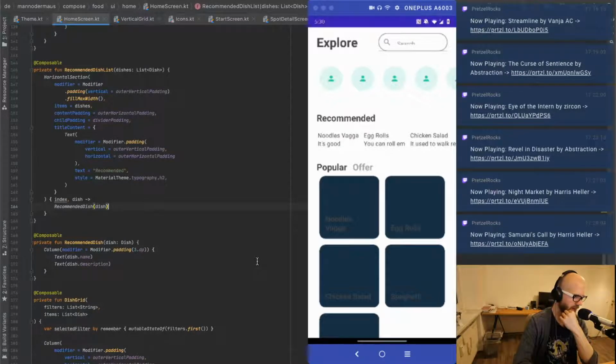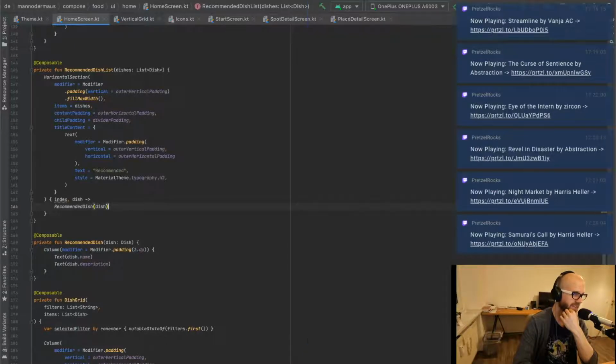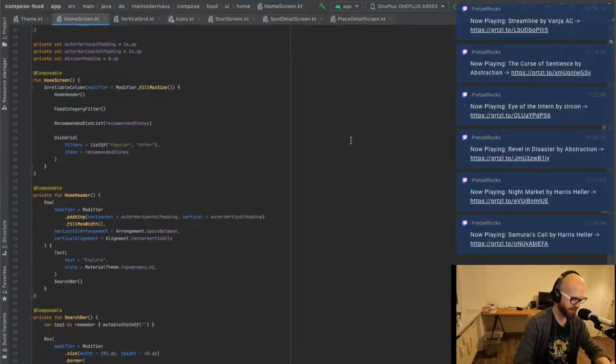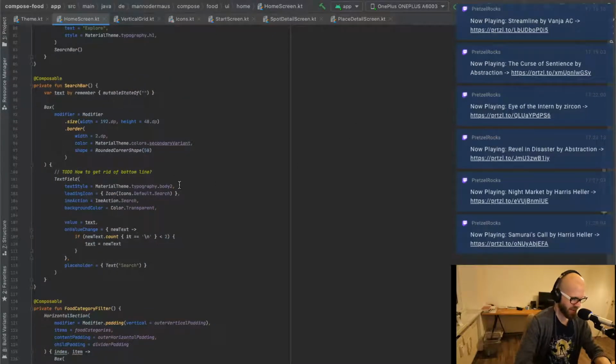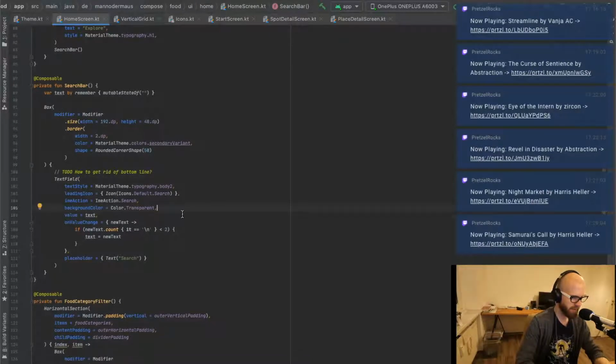This is the moment where my Android Studio froze. Okay, it's back. It lives. Okay, so how do we get rid of the bottom line and the search padding? I'm actually gonna just throw the slightest of peeks in Guru's cookbook again, because his text fields look slightly different, but maybe I can find something there. So UI.